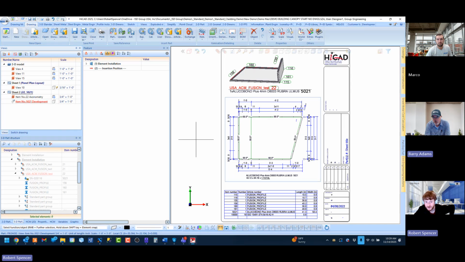But let's see, here's what I like. It's one page. You really get nice, you get the back side of the panel. You get materials. Your profiles are labeled. That's what I want to see, and I can't get that to happen in these newer versions, which was why I submitted the issue.